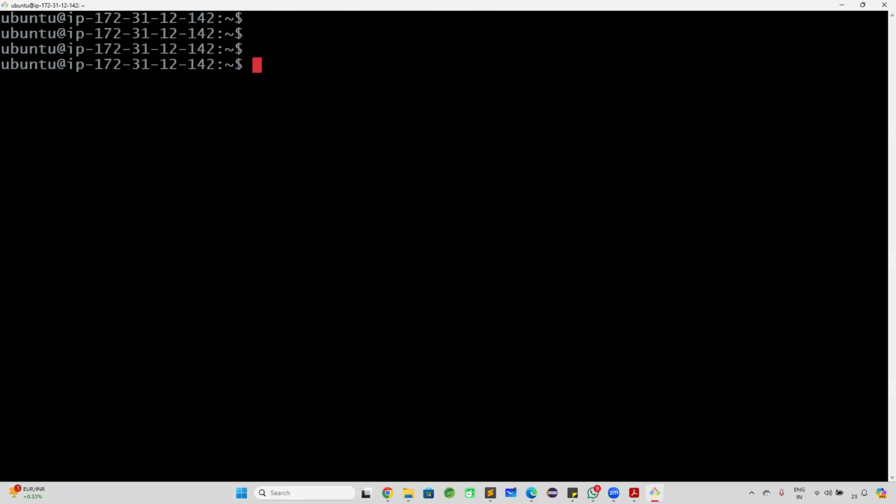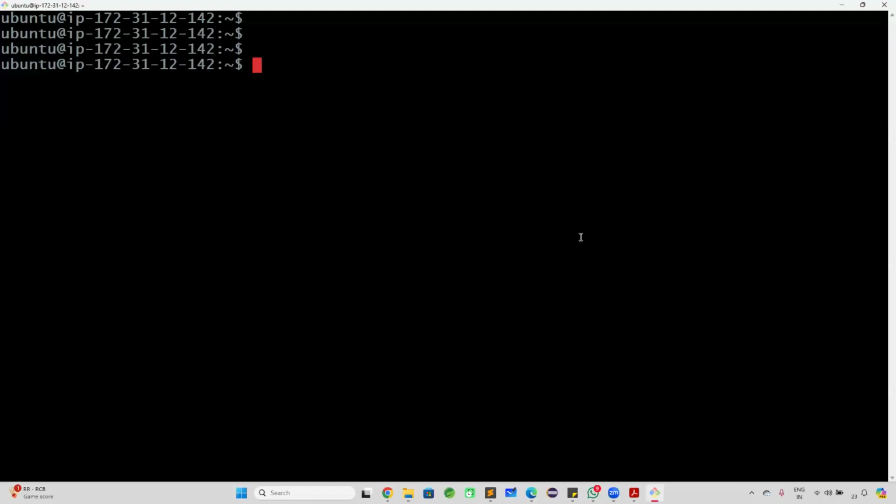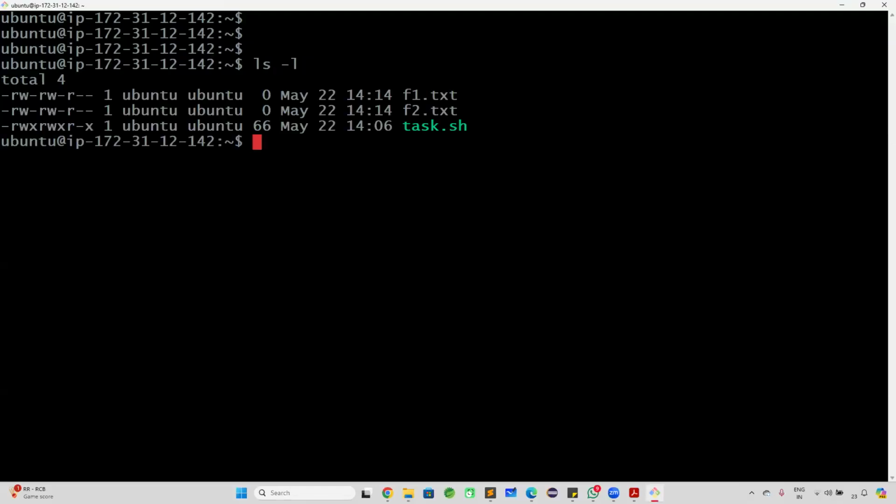Basically we need to install the locate command, and when you install it, it will identify the file's location. In the same way, we can use the find command also. I want to identify where a file named f1.txt is available, so ls -l. Here the f1.txt file is available.